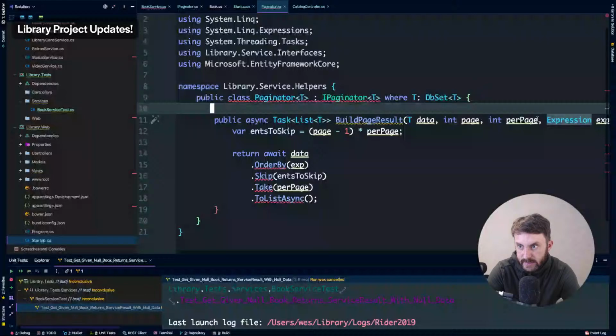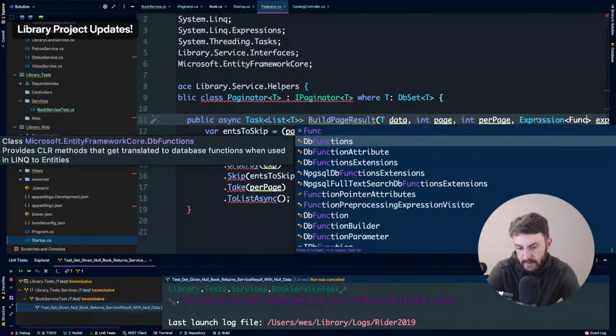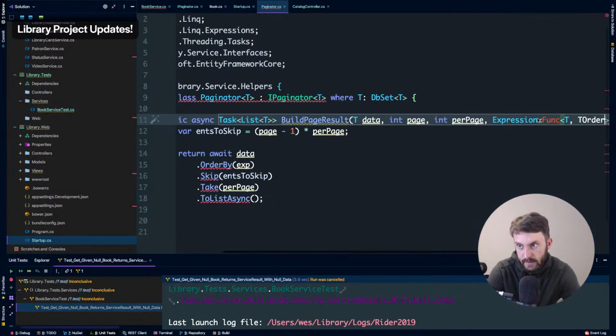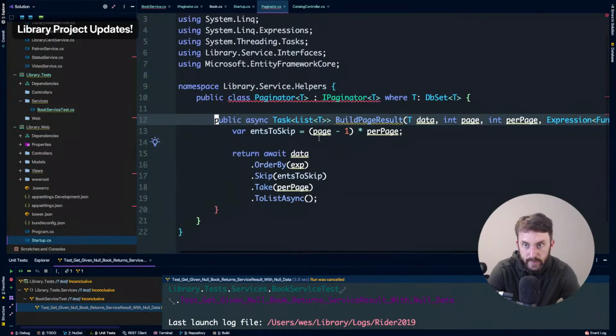So the order by expression parameter can be a function of T, and then the order. And build page results can be T order.